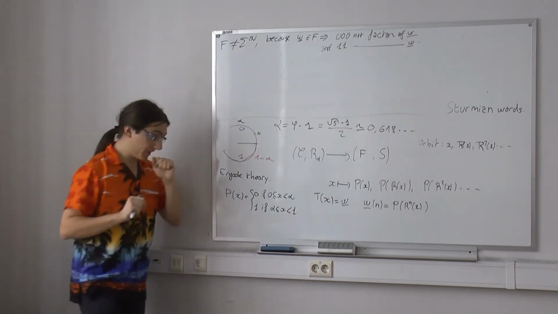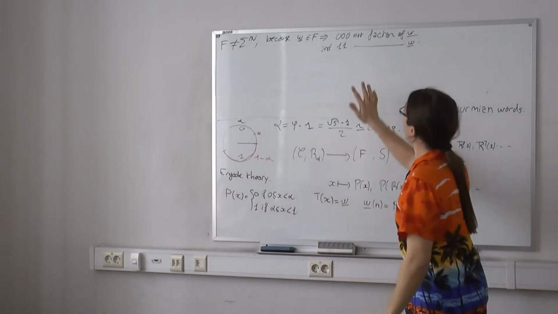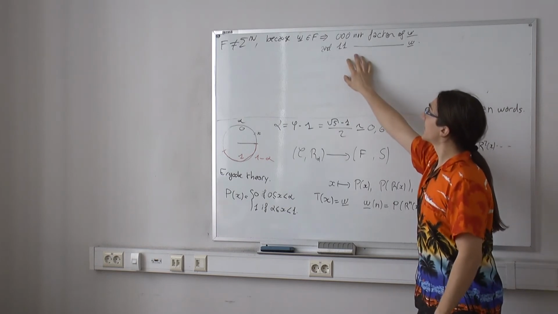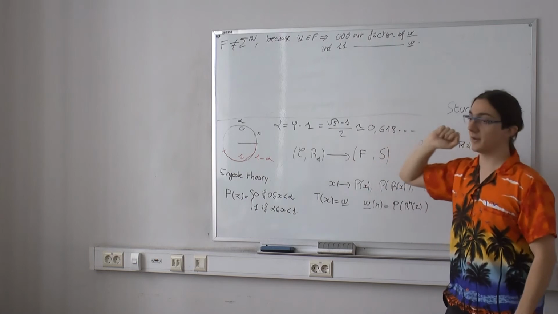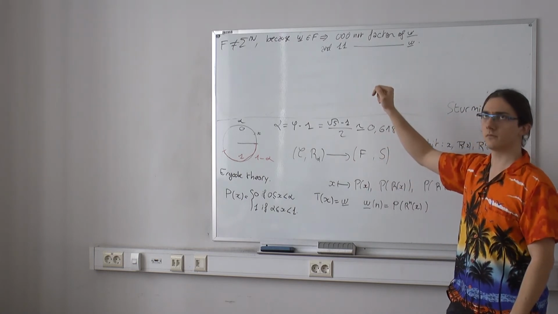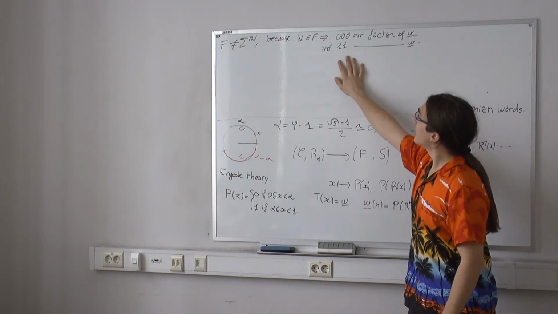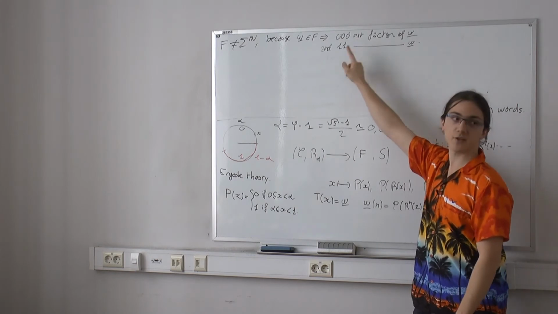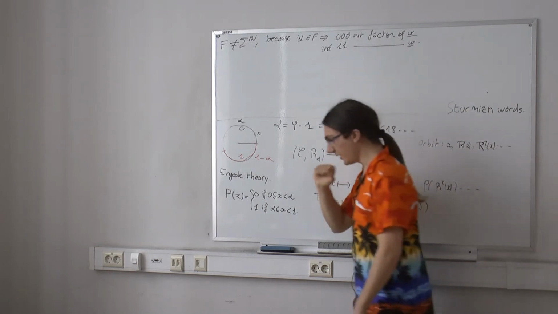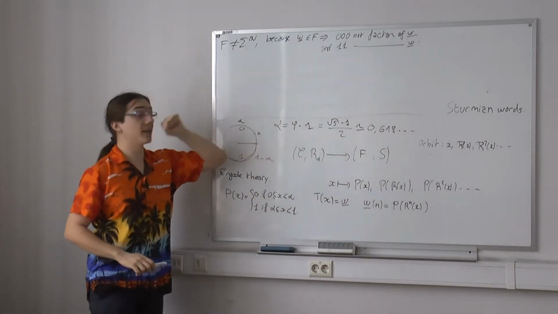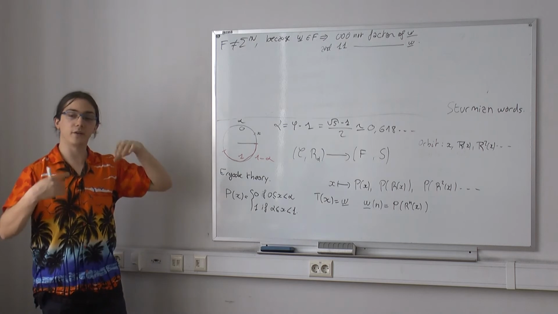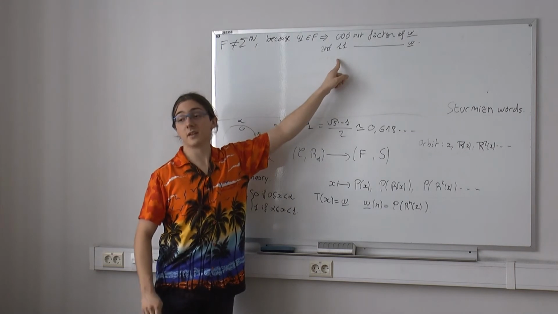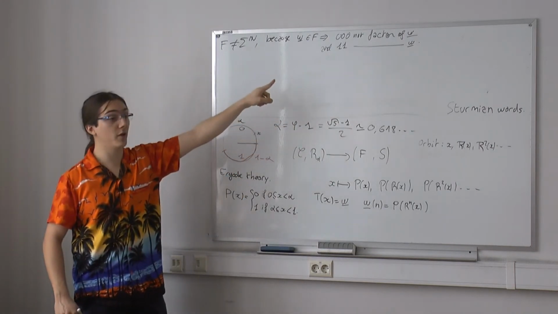Second point, something else, is that here we could consider a set. It's not exactly the case, but we have a set that is defined by forbidden factors. We could consider the set of all words that have no 0, 0, 0 as a factor and no 1, 1 as a factor. It's not exactly F, it's something else, but we have a huge theory about this. If you get a set of infinite words that is defined only in terms of forbidden factors like this, then you have lots of tools that you can look up and work with.